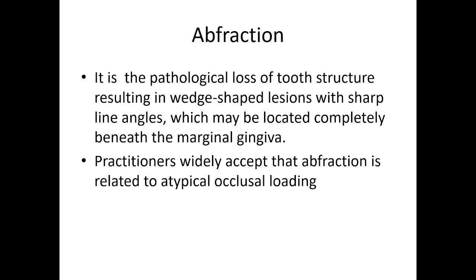Abfraction. Abfraction means the pathological loss of tooth structure resulting in a wedge-shaped lesion with sharp line angles, which may be located completely beneath the marginal gingiva. Although these lesions have been recognized for years, their etiology has been debated. Numerous hypotheses were suggested to explain their exact cause. Practitioners widely accept that abfraction is related to atypical occlusal loading.